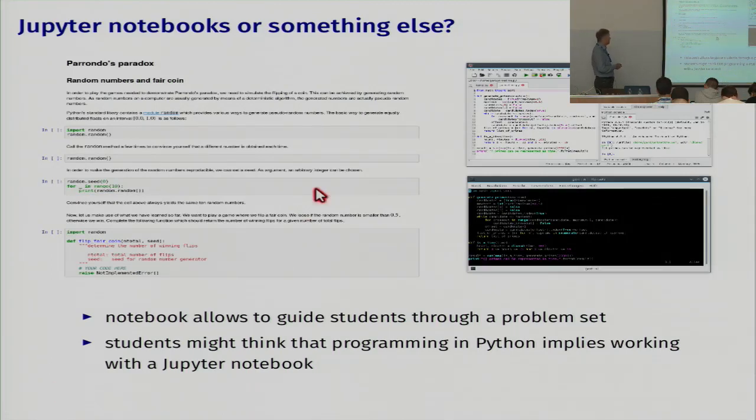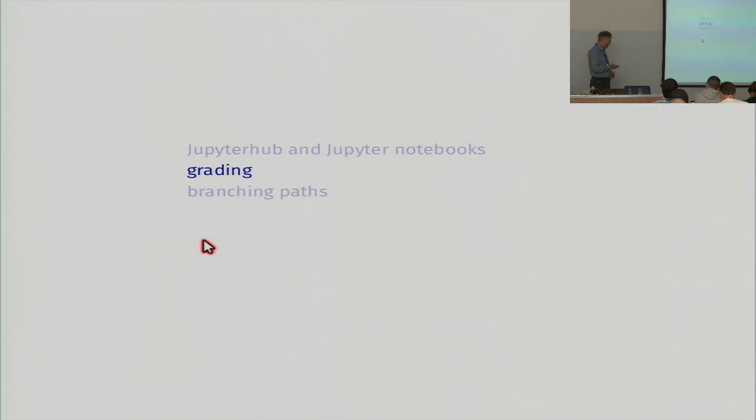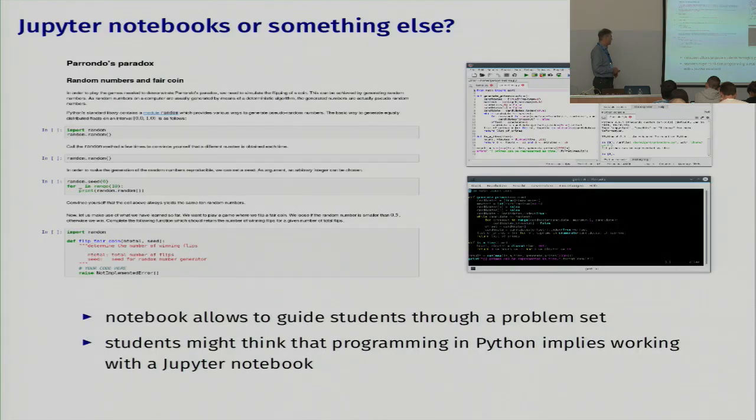The second point is using Jupyter notebooks is of course great. We all love the Jupyter notebook. And when Fernando Perez at the EuroSciPy, I think that was IPython 0.13 at that time, told us about the notebook, it was immediately clear that there was a lot of potential for education. So it allows to break up the solution process. You can't read this, of course, but you see that there are several cells. You can put explanations. That's all nice to guide students through the problem set.